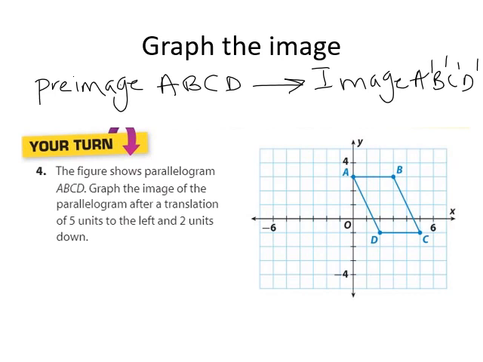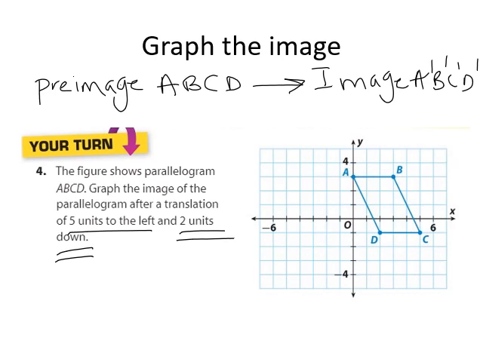When they say 5 units to the left, it means it's going to be -5. Or they might say 2 units down, or in other words, it's -2. Anyhow, let's go for what we'll actually use. They're gonna tell you 2 units right or left, or up and down. Okay, let's go for the 5 units to the left.